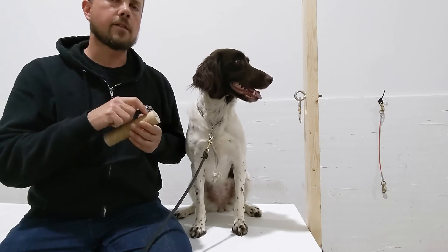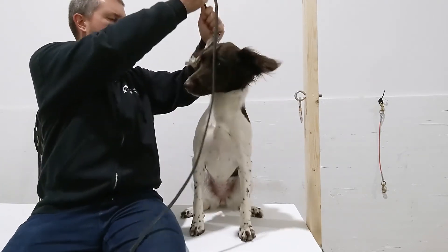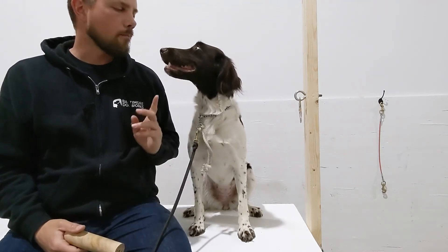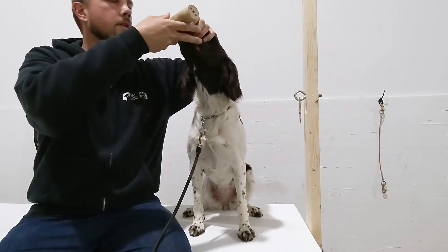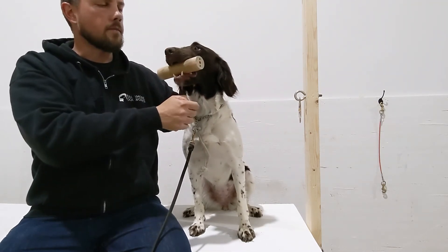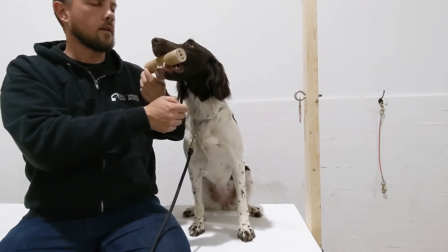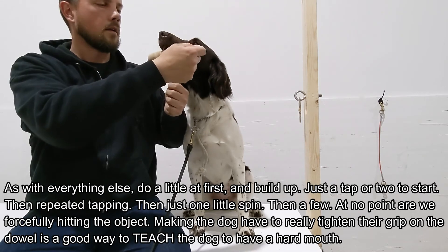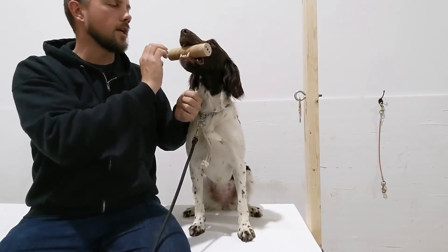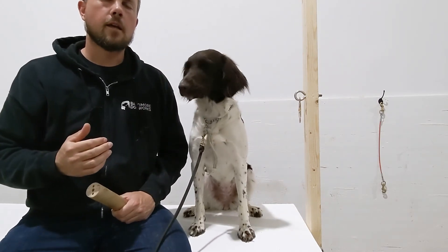When this is going well, I'm going to start tapping on the object. Once I can get up to a minute, I'll start tapping on it, spinning it in the dog's mouth, and doing a whole bunch of other things that are going to make them want to drop it. She wants to lay down — she knows what sit-stay means so I'm going to correct her for that. Now another rep: hold. Good girl. I'm going to place my hand under here and tap on this. I'll turn it. I'm not trying to swat it out of her mouth, but I want to see enough that she doesn't think me just putting my hand on it means she gets to let it go. Give. That's what I want to see.